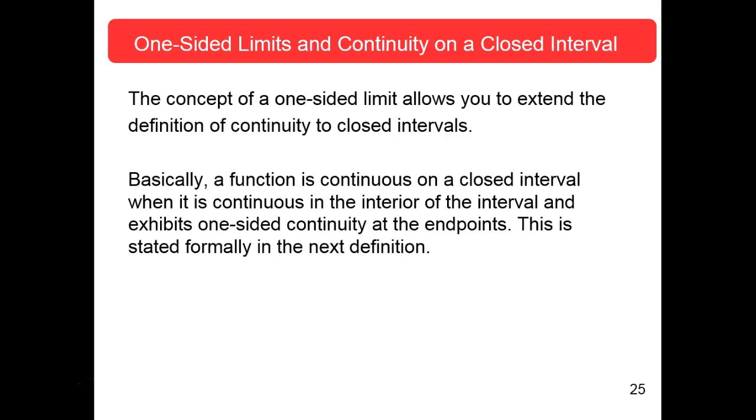Now, this concept of a one-sided limit allows you to extend the definition of continuity to closed intervals. Okay, yeah, we were wanting to do that, weren't we? Basically, a function is continuous on a closed interval when it is continuous in the interior of the interval and exhibits one-sided continuity at the endpoints. Okay?